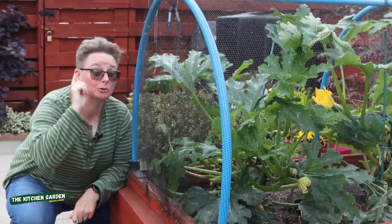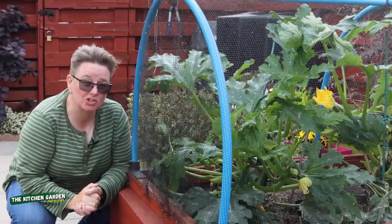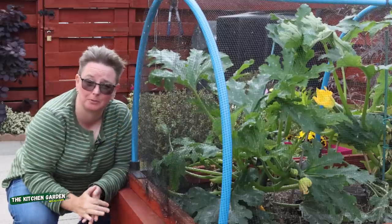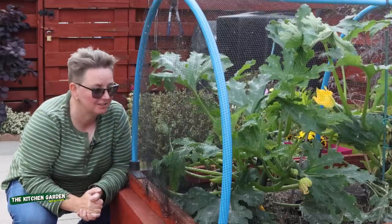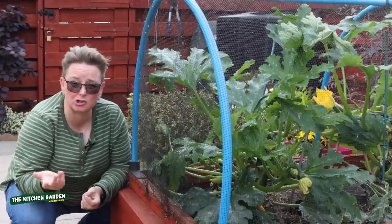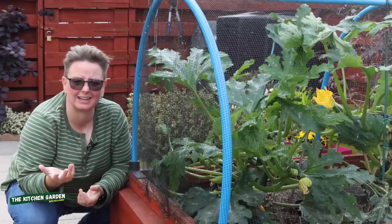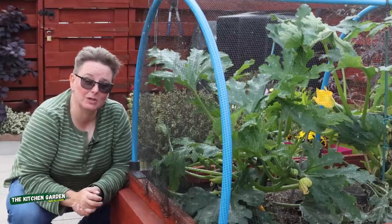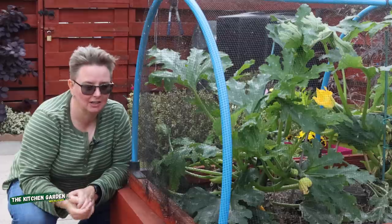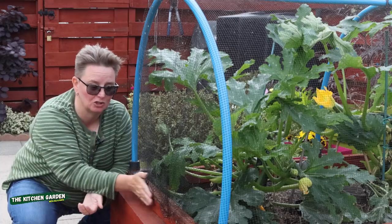Before I get on to what I'm going to do with the bean bed — I said earlier I'm going to do a wee bit of sowing and planting — I'm going to make some changes. All my beds have these nets on them, which are basically the bird-proofing nets. I've got them on for two reasons: one, obviously, is the birds, because they were coming and pecking at little seedlings and eating them. The second reason is because we had real issues with stray cats and foxes digging in the beds overnight, so the nets were on to deter them as well. They're awesome — I love my hinged hoop covers and nets because they're dead convenient.